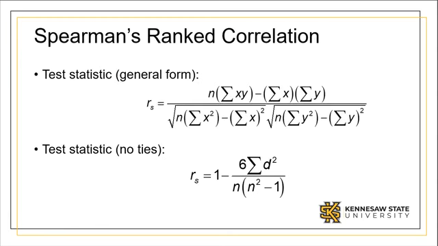The formula for the test statistic emulates that for the Pearson correlation. Take note that the data for the x's and y's must be converted to ranks unless it is already ranked. This version accounts for ties in the ranks. If we have no ties, the formula simplifies significantly. Here D represents respective differences between each pair. N is the total number of pairs.